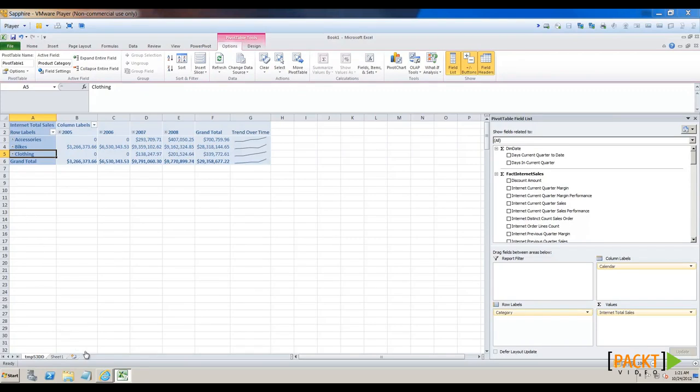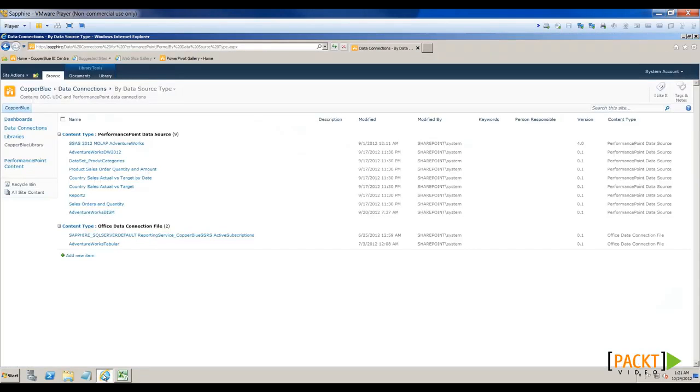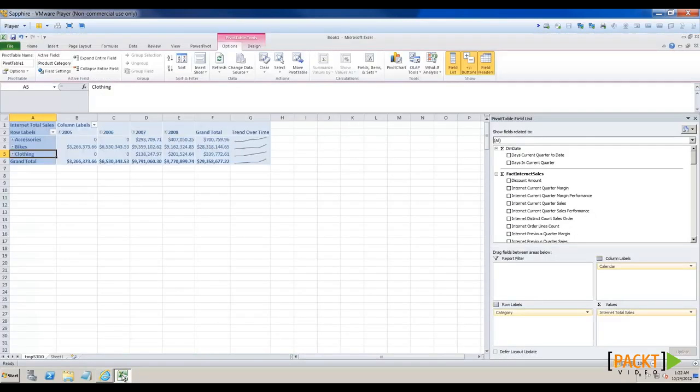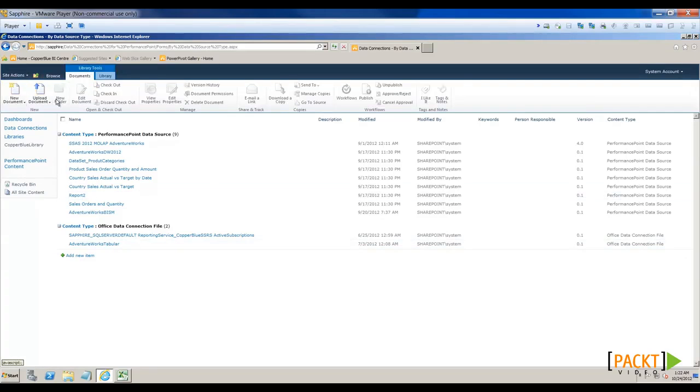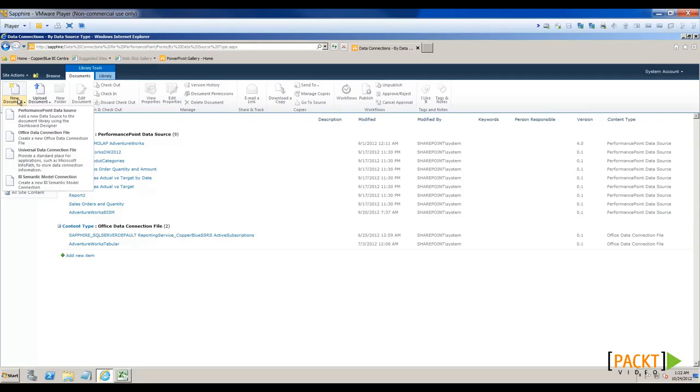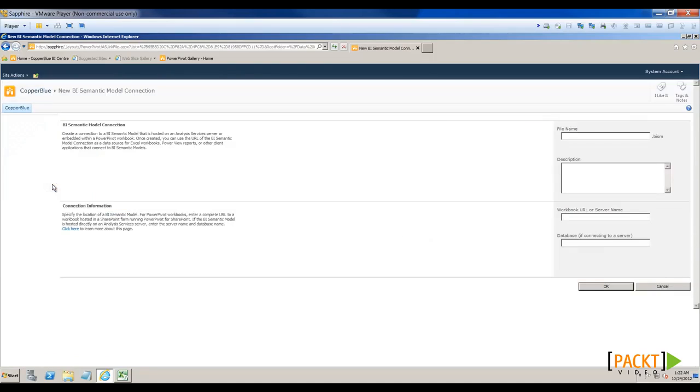When we deploy our tabular model, we deploy it to the Analysis Services database. But what we need to do then is to create a connection in SharePoint, which we actually use in Excel. We create the data connection in Excel, and we do this by going to Documents, a new document, and then we create a BISM file.